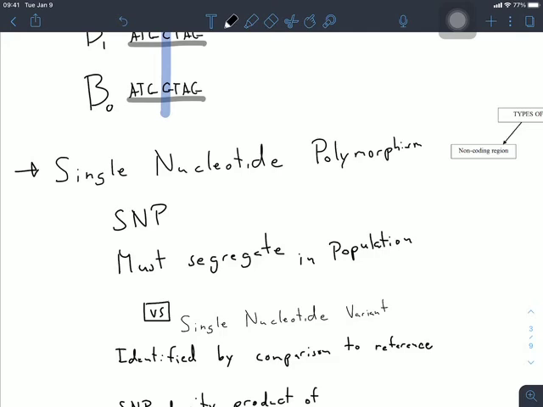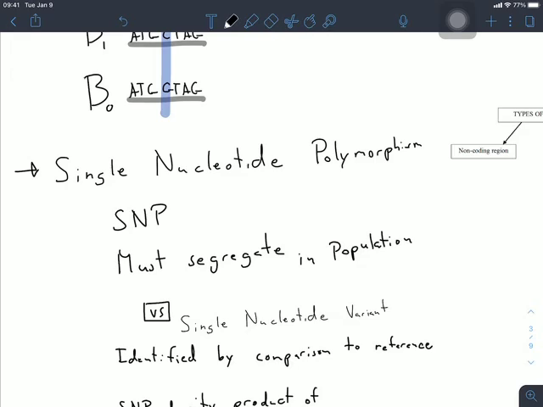So, does that mean that if I were to get a mutation from sunlight, let's say I got a bad sunburn, and I carry a mutation in my skin cells that were sunburnt but survived, didn't perform apoptosis, is that new mutation derived from sunshine considered a SNP? Well, no, because it's not being passed in the germline. It's not being passed to other individuals. My skin cells, thankfully, are not going to have sex with other skin cells and make whole new people.